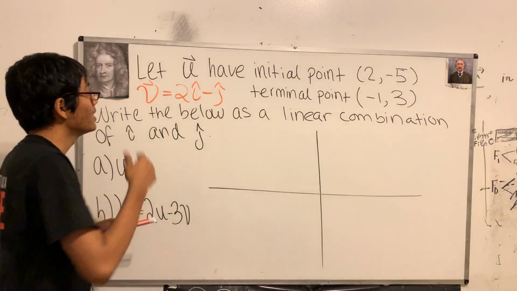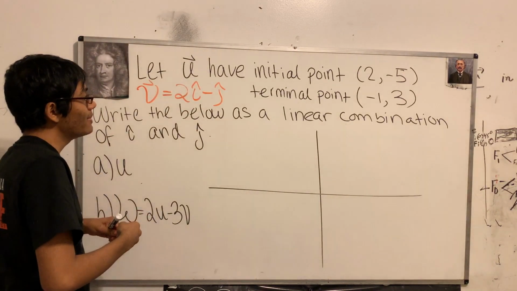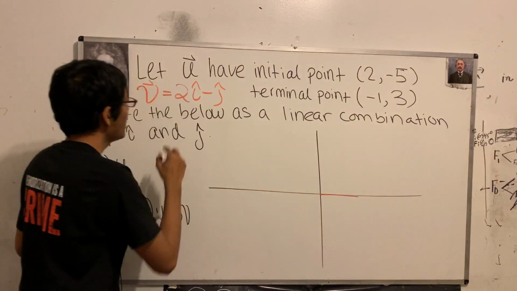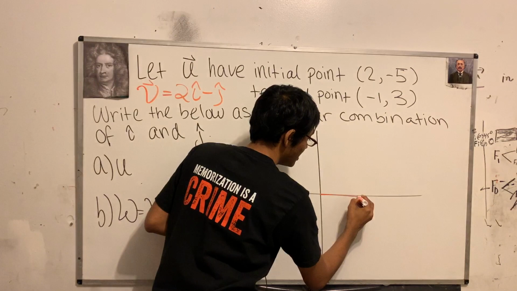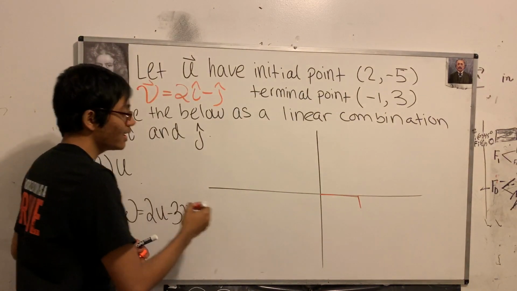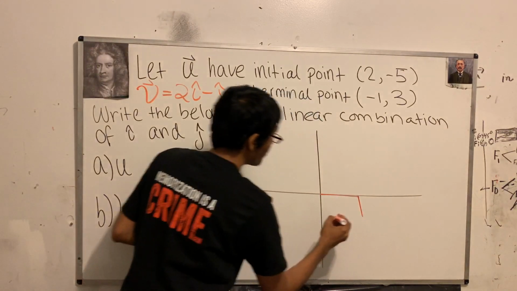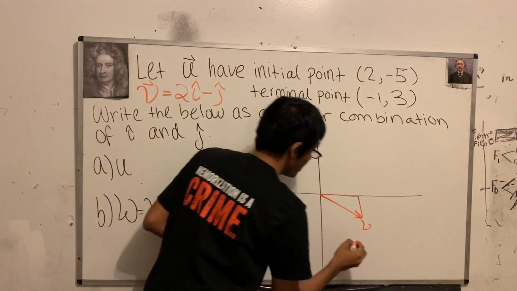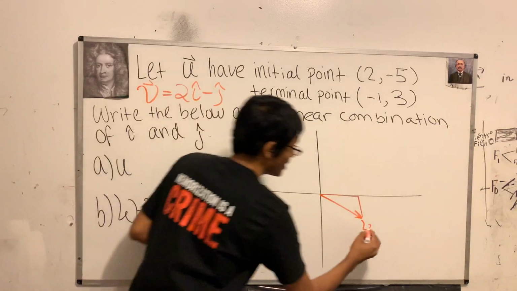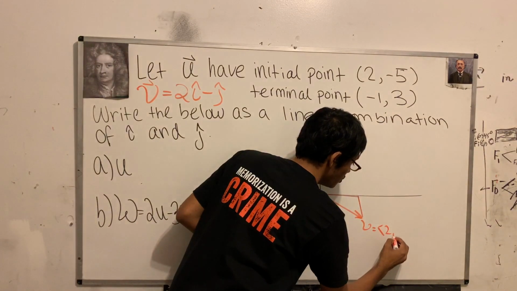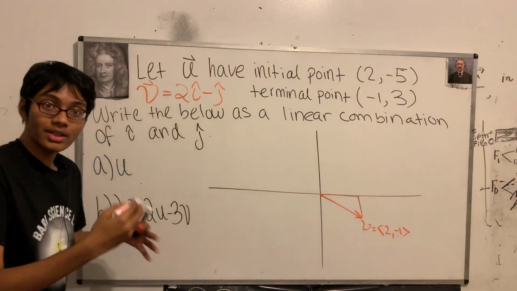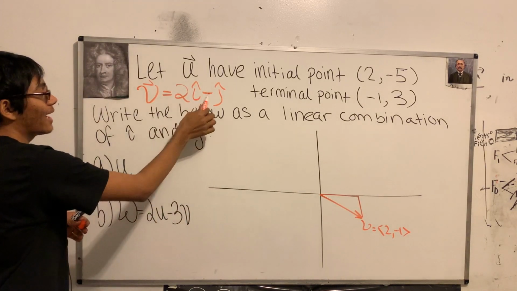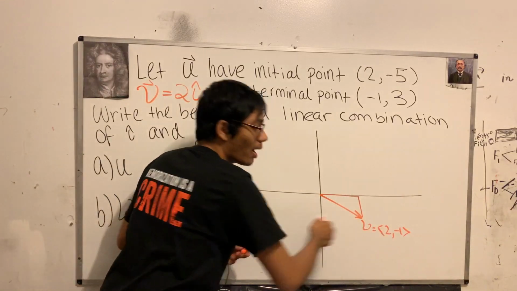What does that mean? 2i hat minus j hat means that we're going to go 2 units in the x direction and minus 1 unit in the y direction, right? And what's that going to give me? That's going to give me my first vector. Let's call it v. And where is it going to land? It's going to land at (2, -1). So you already see two different ways of writing my vector: 2i hat minus j hat and (2, -1).